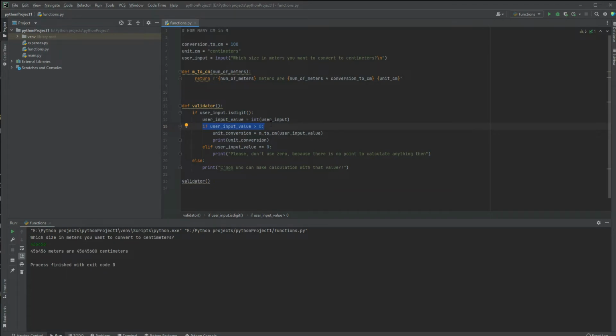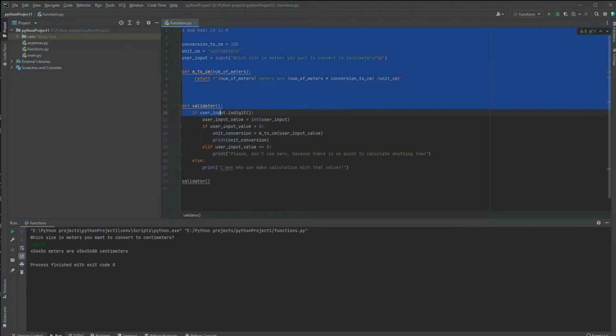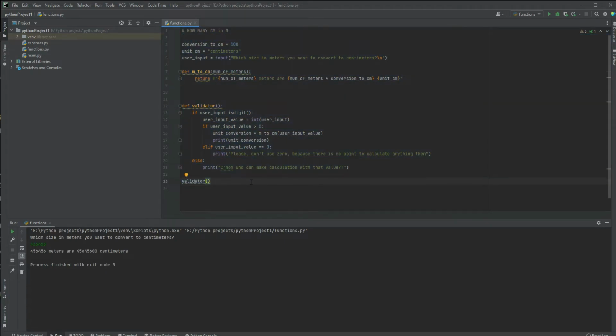But remember, if you don't want to put all validation in one function, then everything we did in the previous video is absolutely fine. But the way I write it here is the proper way to write application code. So you have one function which makes only conversion from meters to centimeters.